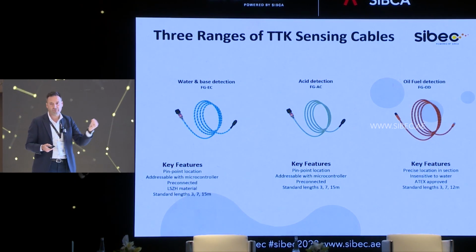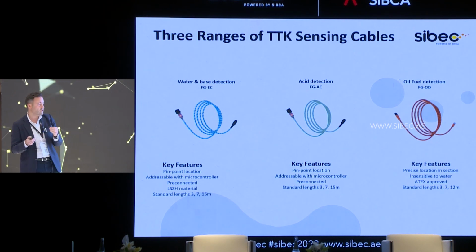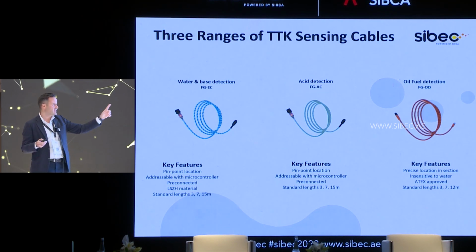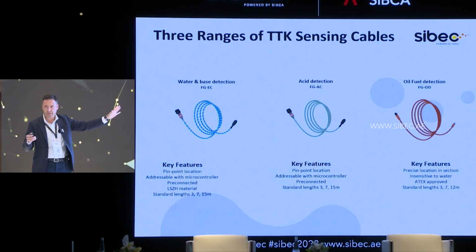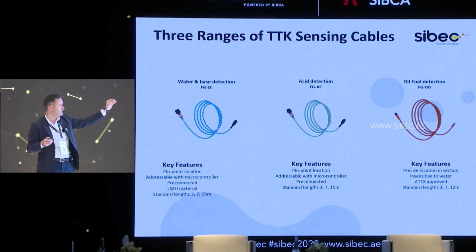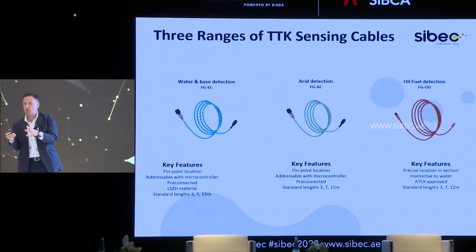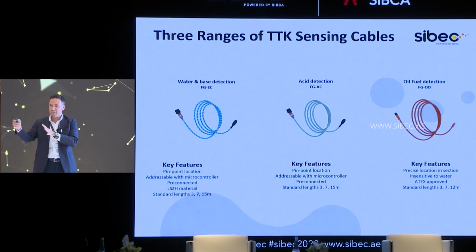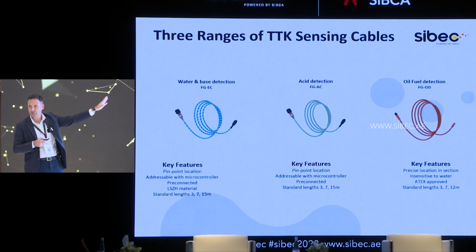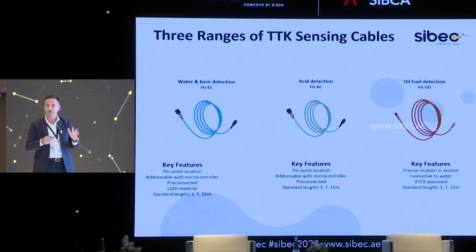So the sense cable, and that's the main benefit of TTK. As a manufacturer, we're manufacturing an addressable digital leak detection system. What does it mean? Each cable has an electronic embedded. It's unique. You will not find it anywhere else. This sensing cable, having an electronic, gives an address to this specific sensing cable. So you can name the cable according to its location, then map the as-built directly online or through the device, the control panel, as we said before, where you will have the animated schematic of your protected area.